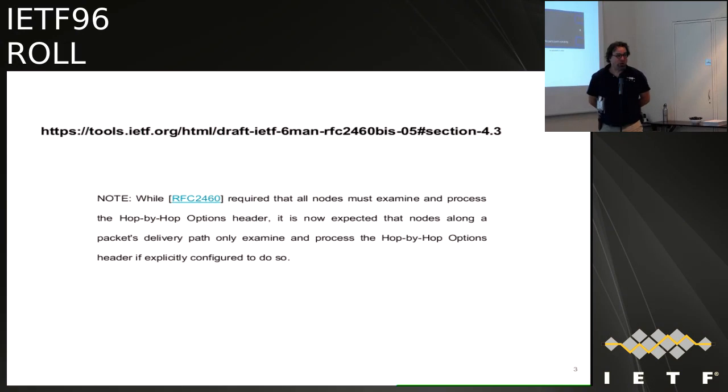Okay, so we expect that end hosts, unless they have been configured to pay attention to hop-by-hop options, will ignore them. They will not examine any of them. And so specifically, that means that they will not look inside the hop-by-hop option and see the RPI option, which they don't understand, and therefore drop the packet, because our RPI option has been marked as, if you do not understand it, please drop the packet. Okay, and that was 2460.